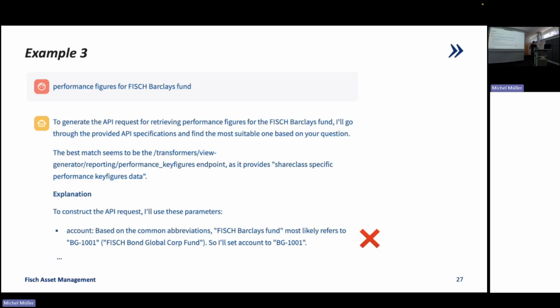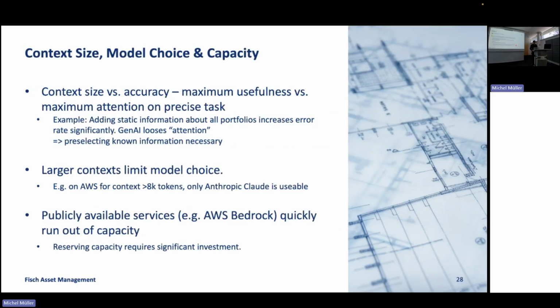But the thing here is that it's purposefully wordy, it explains to you what it's doing. So when using this system, which I hope we will all do very soon, we always need to check, right? Like with a human, we need to check the work. We need to check what it's doing, but at least we have all the information, all the assumptions going into this, to be able to verify that what we get is correct.